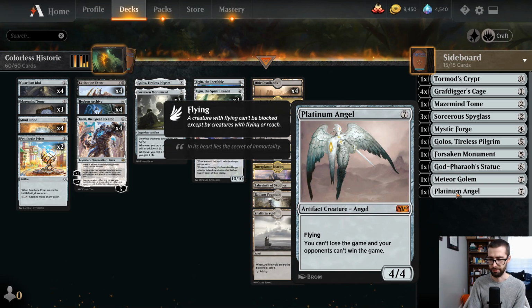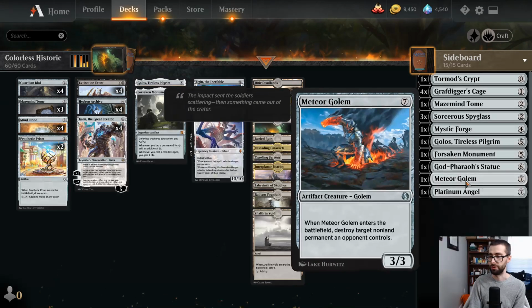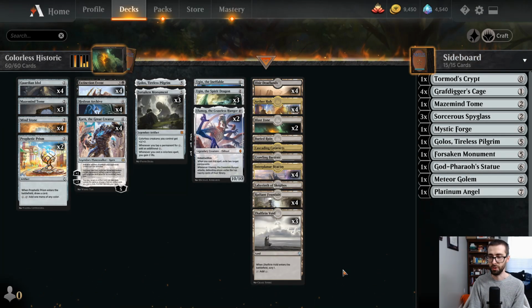Platinum Angel is one of those kind of game-ending ones, where if your opponent can't answer it because there's some fair deck, like say an aggressive red deck or something of that nature, things are just over. But a lot of times you can just pick up something like Godpharaoh's Statue and tax your opponent out of the game, or Meteor Golem to answer whatever is going on there. You can also just do something more conservative, like choosing a Sorcerous Spyglass to go and just take something problematic off of the table.